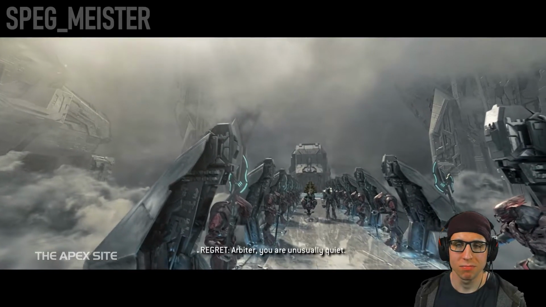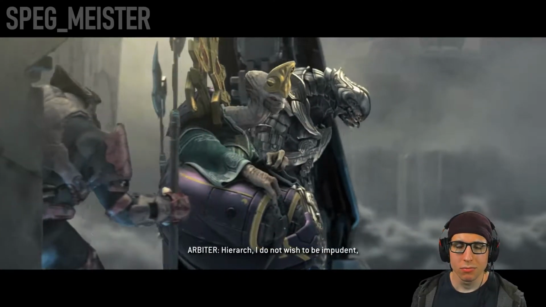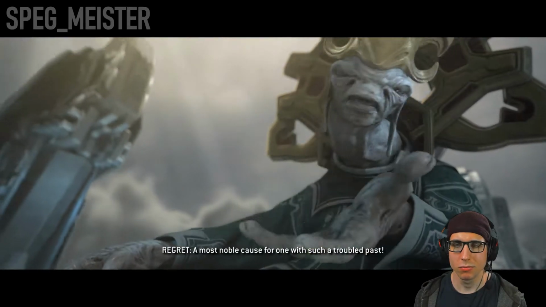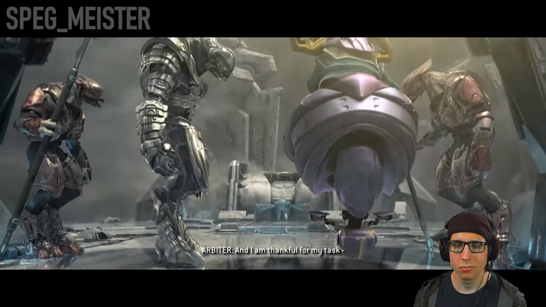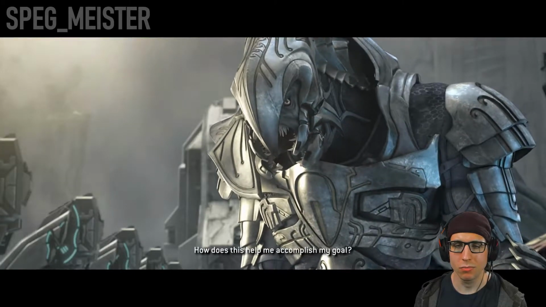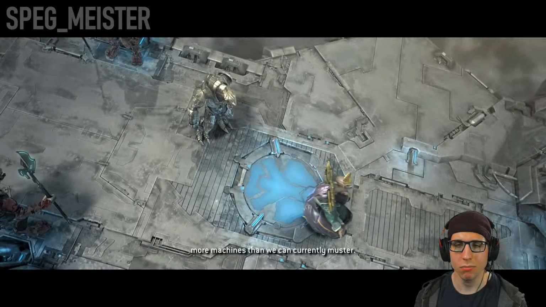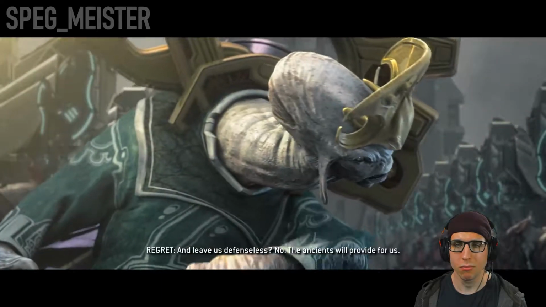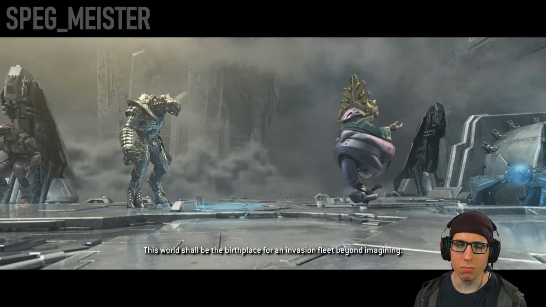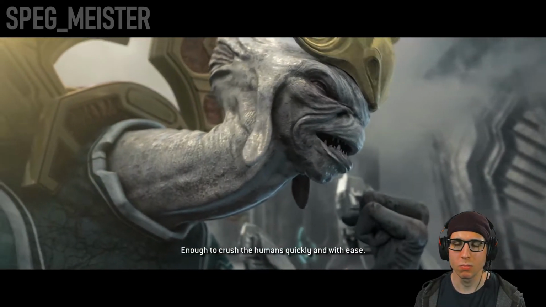Arbiter, you are unusually quiet. What troubles occupy your thoughts? Hierarch, I do not wish to be impudent, but you have charged me with the destruction of humanity. A most noble cause for one with such a troubled past. And I am thankful for my task. But sire, you have me skulk in ancient ruins and search empty temples. How does this help me accomplish my goal? The war with the humans will require a great deal many more machines than we can currently muster. I will take what we have. And leave us defenseless? No. The ancients will provide for us. This world shall be the birthplace for an invasion fleet beyond imagining. Enough to crush the humans quickly and with ease.